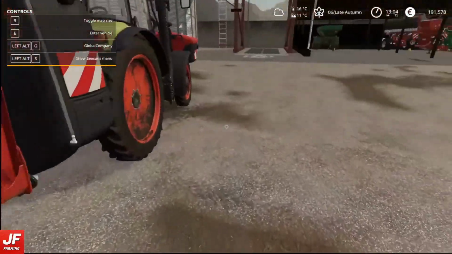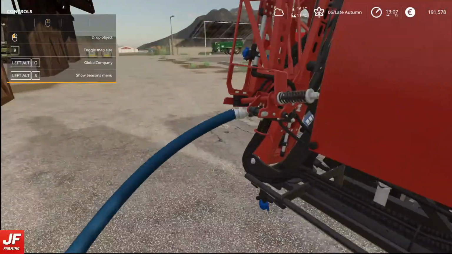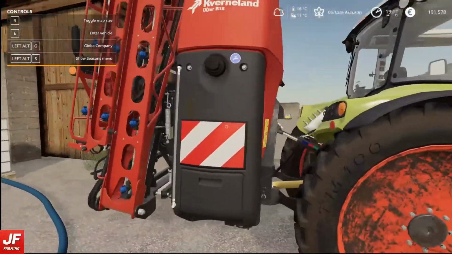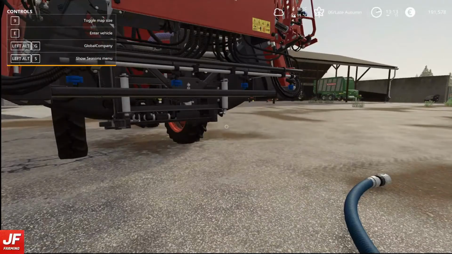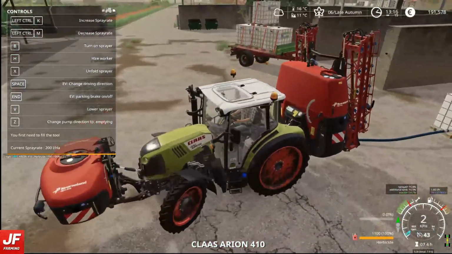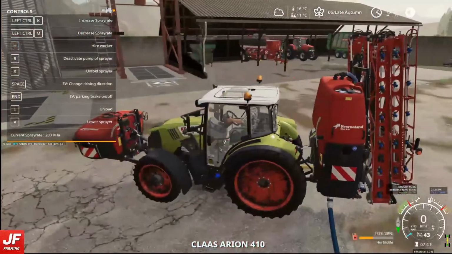Right, so. Let's maybe pull forward as well. Right. Where do you attach to, young man? I'm sure I have the same problem every single time. I'm sure it's somewhere really, really obvious. It is obvious, isn't it? Just me being stupid. What else is water? Come on. There we go. I knew it was somewhere around there. Right. So, fill this guy up.